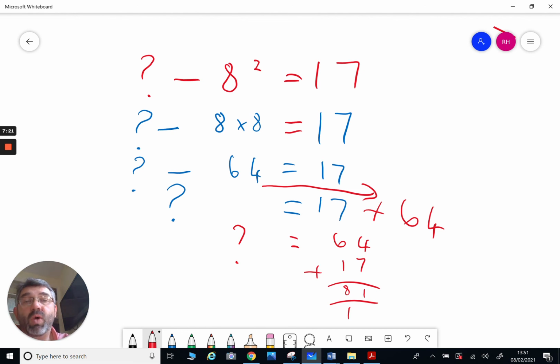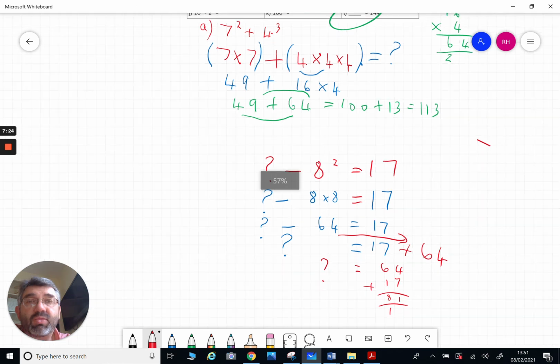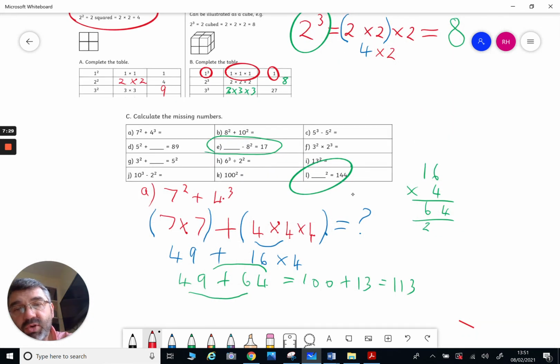So we went all the way back. See if I can squeeze my board closed. Come back over here. We'd be putting in 81 there. Have a go at part C. They are challenging. Do as many as you can. If it gets to a point where you're a bit stuck, that's fine. These are challenging. It's designed to stretch you, okay? See what you can do. Right, have a go at them, and we'll find out how it goes the next day. So, okay, thank you.